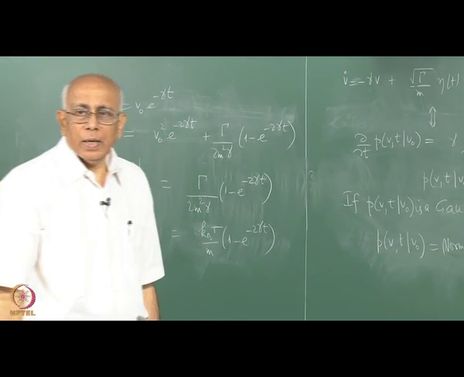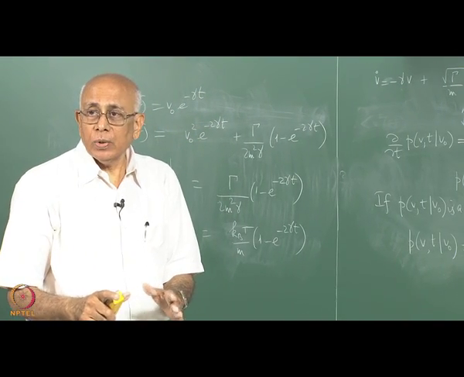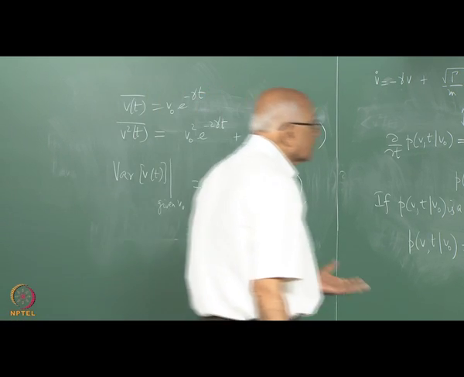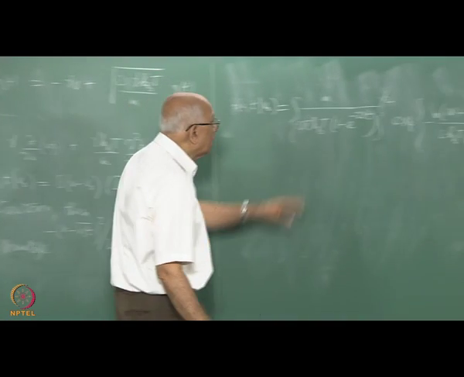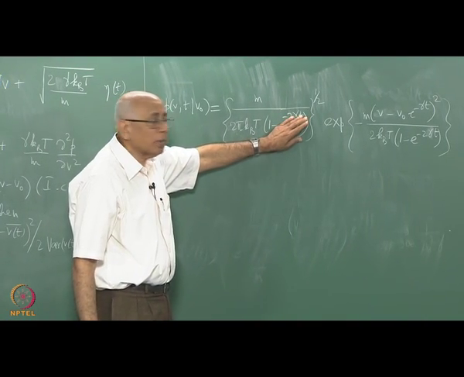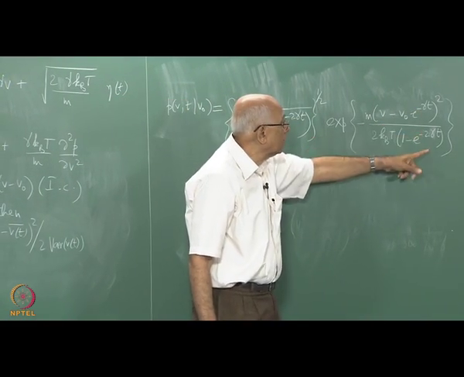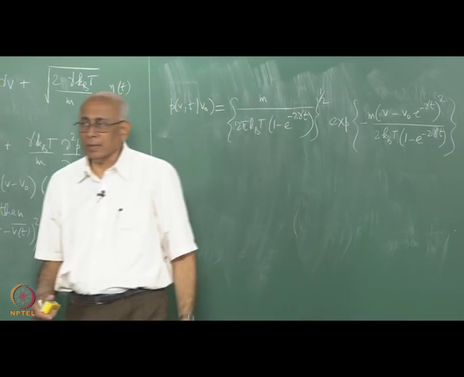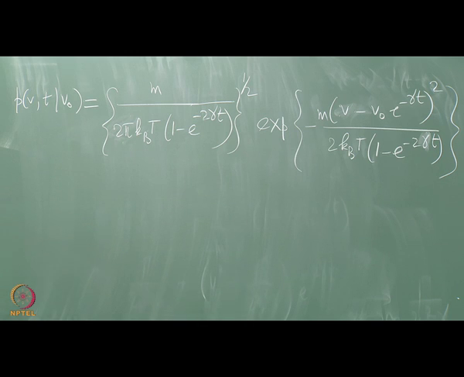Okay. Again, you have to check that as t tends to infinity, it goes to the Maxwellian, the right Maxwellian, and indeed it does, because as t tends to infinity, this goes away, the exponent, that goes away, this goes away, and you have m v squared over 2 kT, which is precisely the Maxwellian, as it should be.